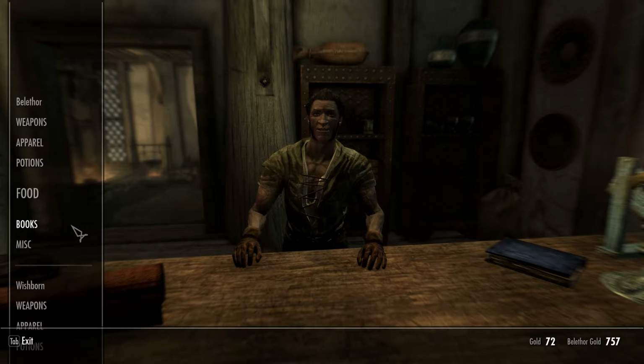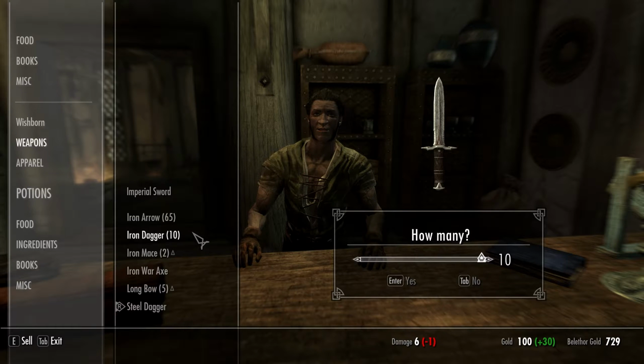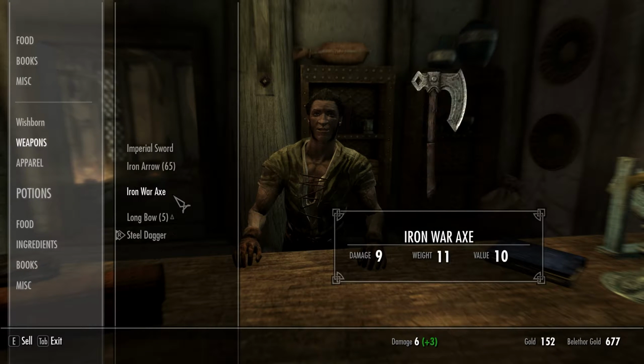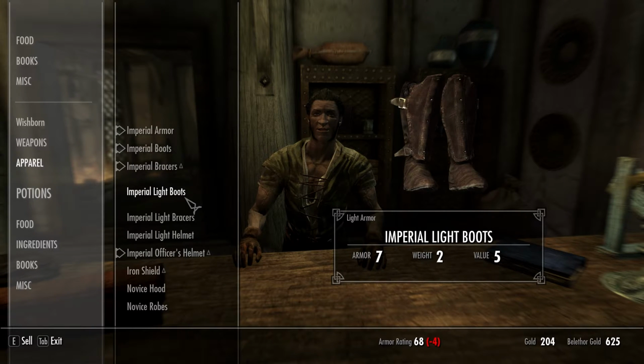Alrighty, here's mine. See, this is so weird how this is how they decide to do the menus, where he's on top and I'm below. Like, I don't understand. Okay. Let's keep one of those just in case. Why the heck do I have so many daggers? Actually, I'm using a steel one, right? Yeah, get rid of those.